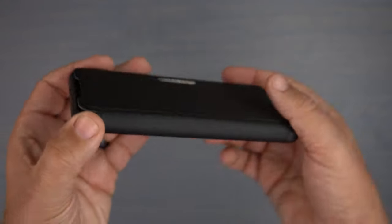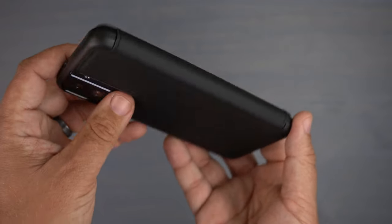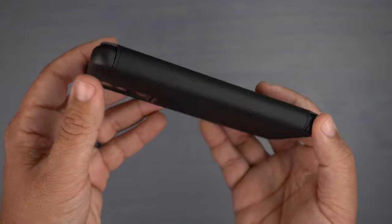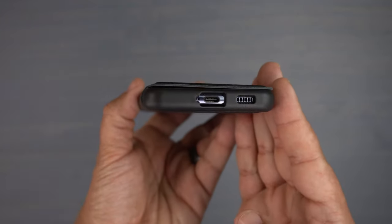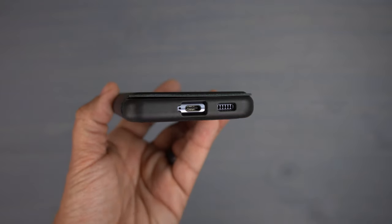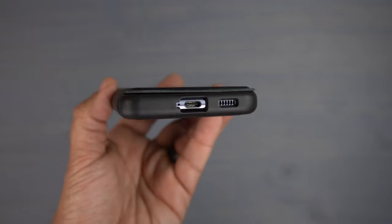On this side where it hinges, you can see that this leather material wraps around the whole entire back and the front of the case. So that's kind of the way it looks there. Going down to the bottom here, you do have a nice precise cutout for your USB Type-C port and your mic and your speaker grill.